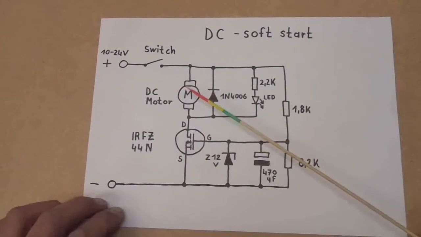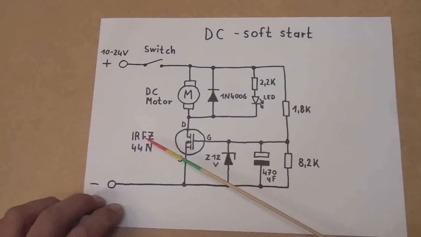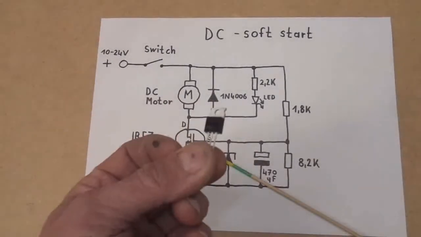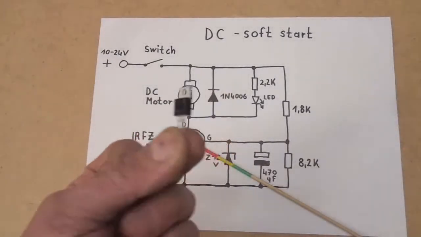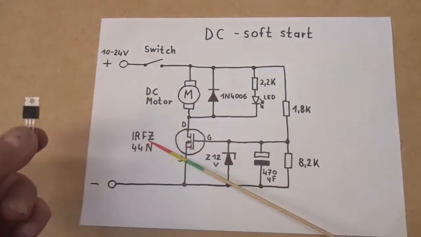Here is your DC motor or lamp or whatever load you want to soft start with the circuit. And as I said, here is the heart of the circuit which is an IFRZ44N MOSFET. It's a very commonly used MOSFET, that's the reason why I have chosen this one.